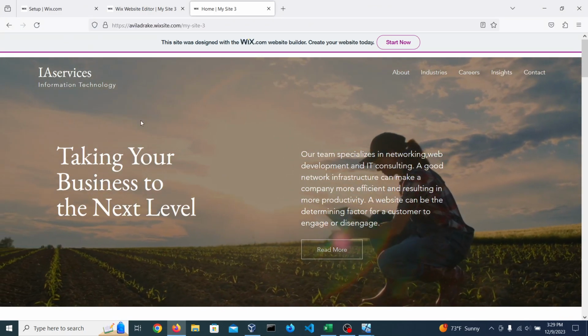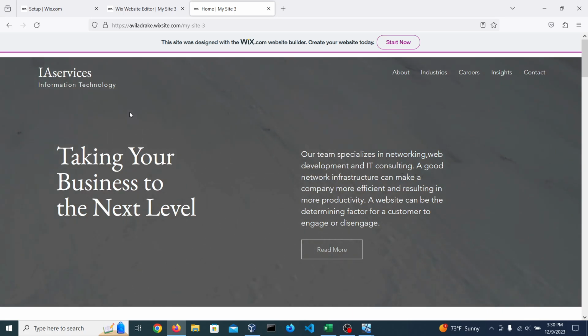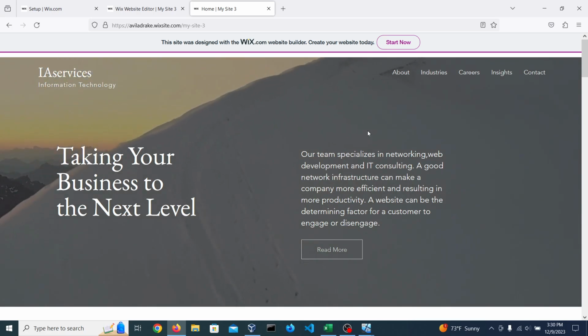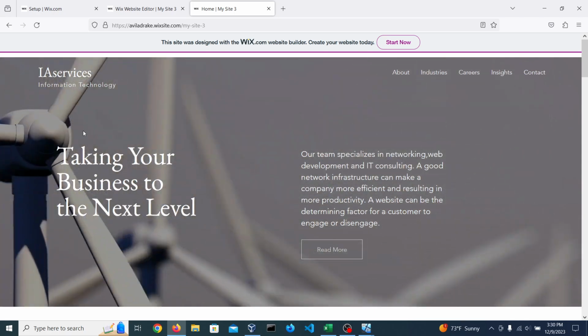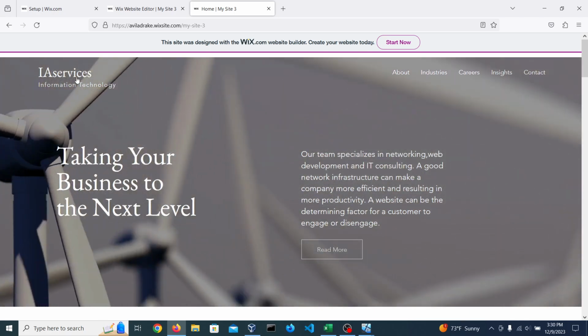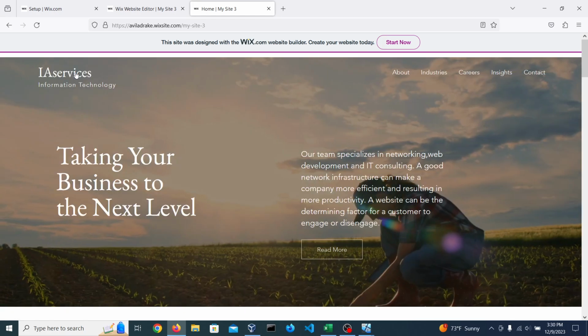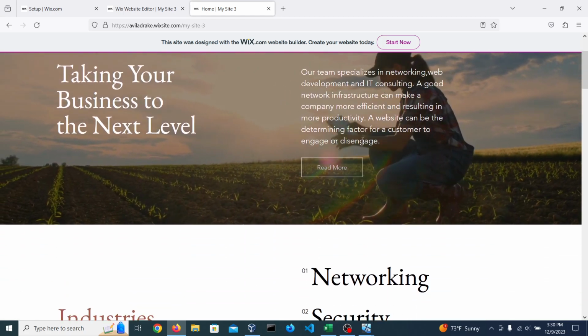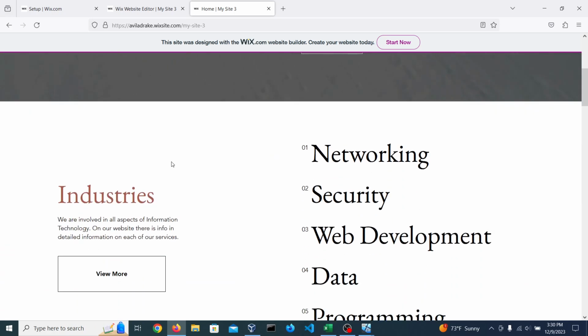So I used Wix to make this. This one did take me a long time just because it was all GUI. It was not like I coded anything, but I feel like this website was very, very complex. So this is the home button, and this is mine. Now if I click on this, this is the home button. So you can see right here, this is all made from Wix, all GUI.